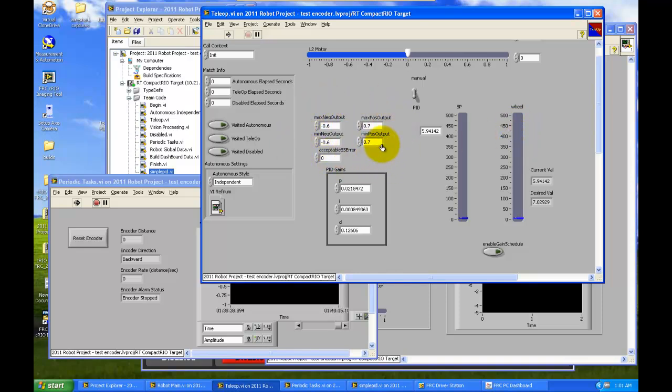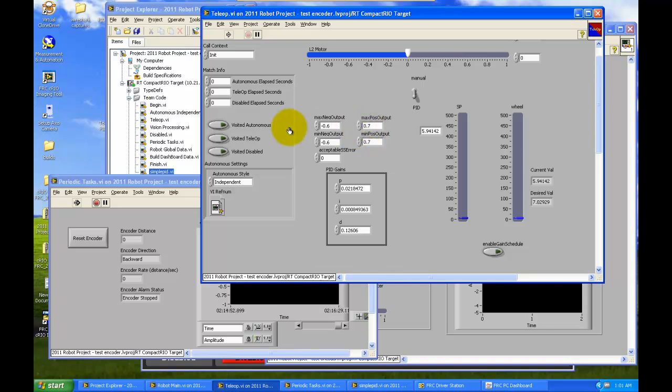These inputs here are other inputs to the PID controller that allow for more advanced functionality. Max negative output and max positive output allow us to control the maximum output of the controller in the positive and negative regions. Now this is technically used to prevent saturation of the controller and coerce the controller output to match the input values of the motor controller. However, in our case, we can use these inputs to control the max speed of our controller in the forward and reverse direction.